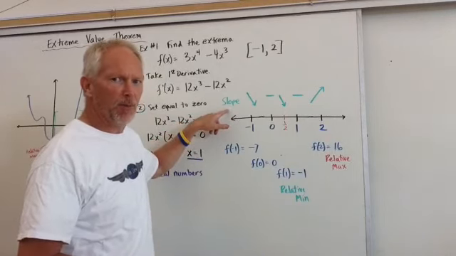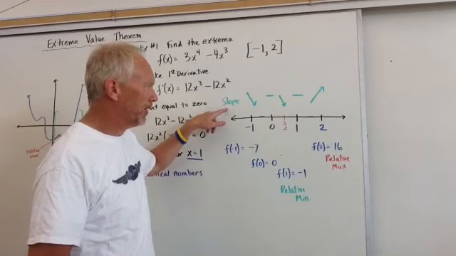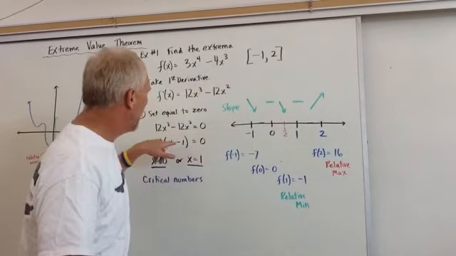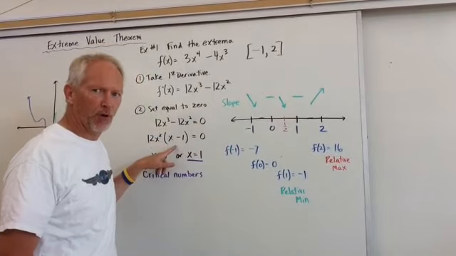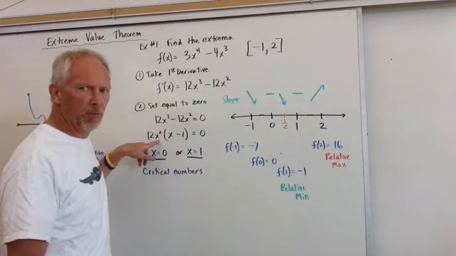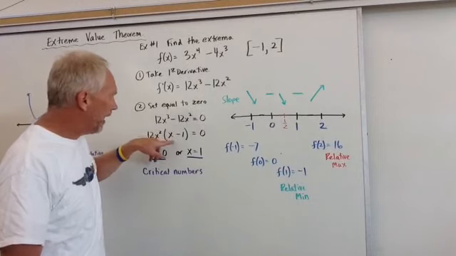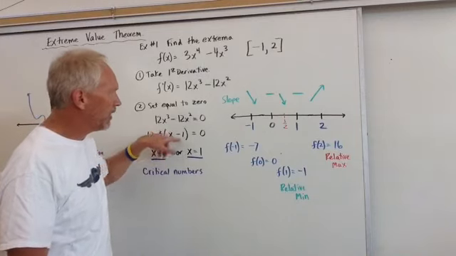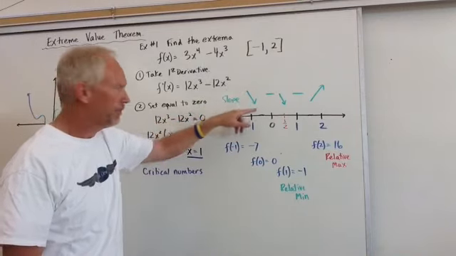Do I have a maximum at this point or do I have a minimum at this point? So I notice that if I plug in -1, and I'm going to go to the factored version here because it's easier, an x squared is going to be a positive number, and then a negative minus another negative will be a negative number. So a positive times a negative gives me a negative slope.